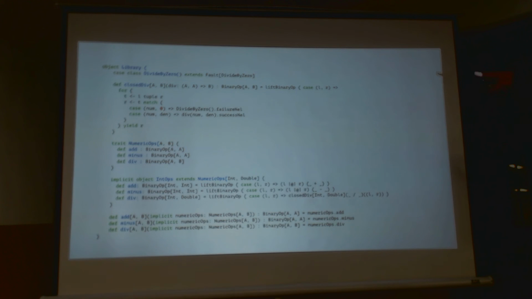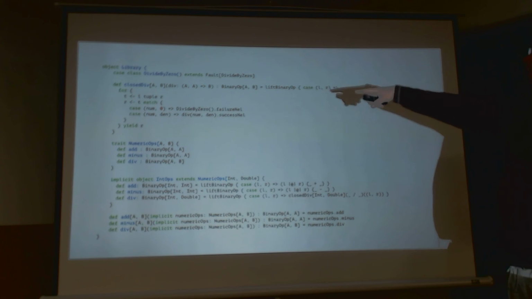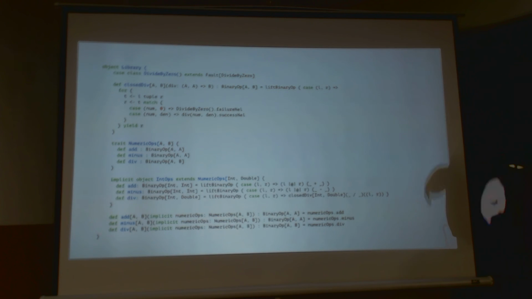And this closed division thing is quite interesting because, since this could generate an error condition, we're pulling this out as a separate function here. We're saying, okay, well, division is whatever division operator for the types that we're dealing with here. We're going to lift a binary operation.